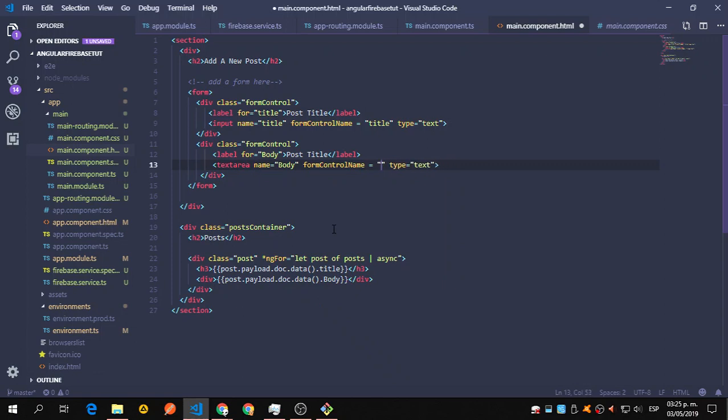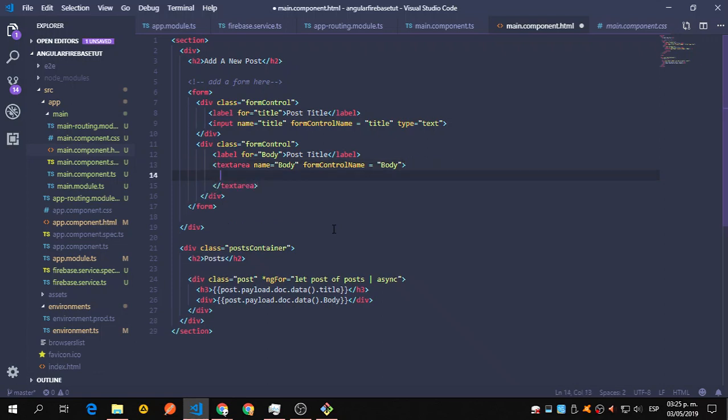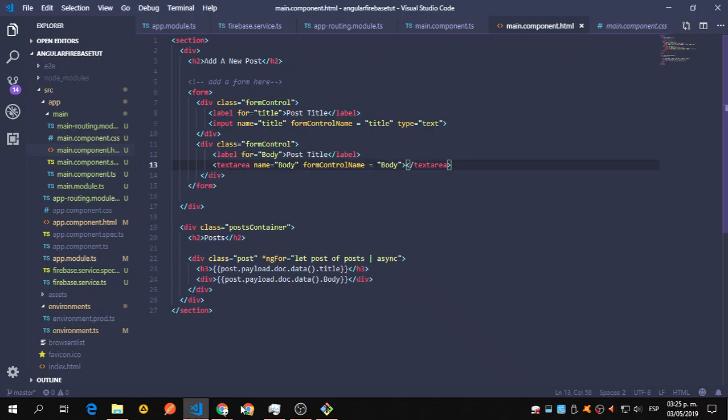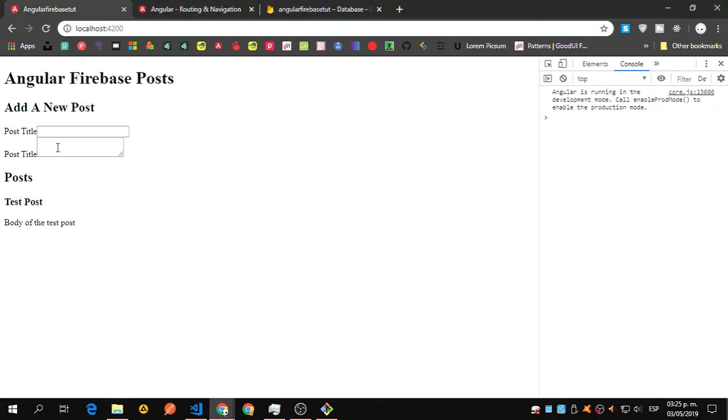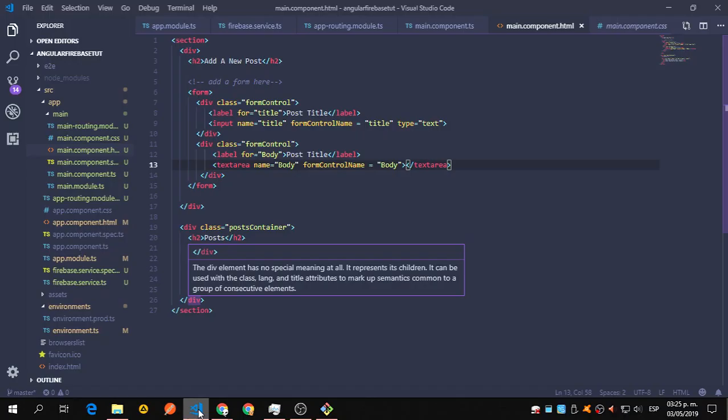Form control body, we don't need this type text, but we do need to close the text area. No, let's keep it like that. Okay, so we have the text area.